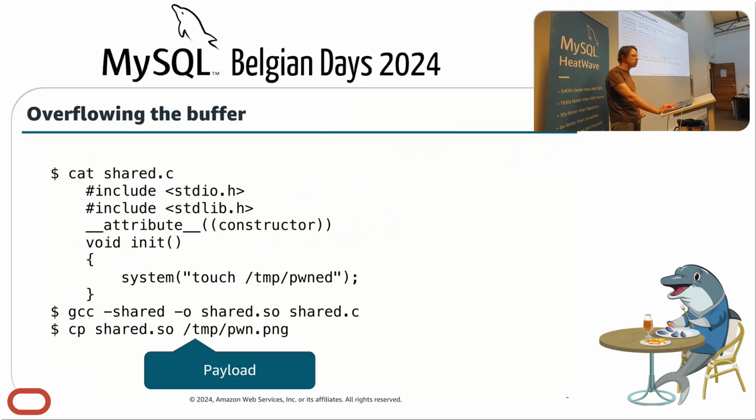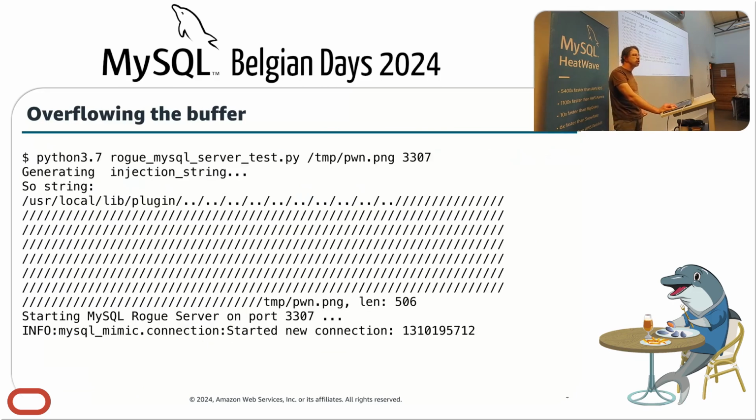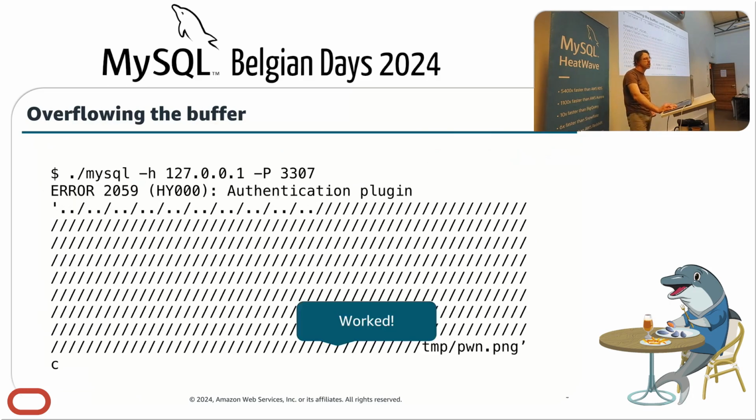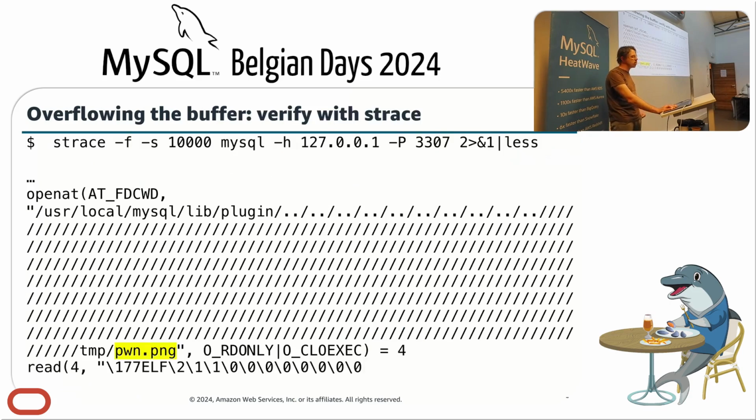All right, so this is our test, just to make sure that this concept worked. I have created this whole string, and then I use the MySQL command line client to connect, and actually it worked. It gave me an error, but it doesn't matter. It actually worked. I verified with strace, right? So that it was actually issued in the open-at command.